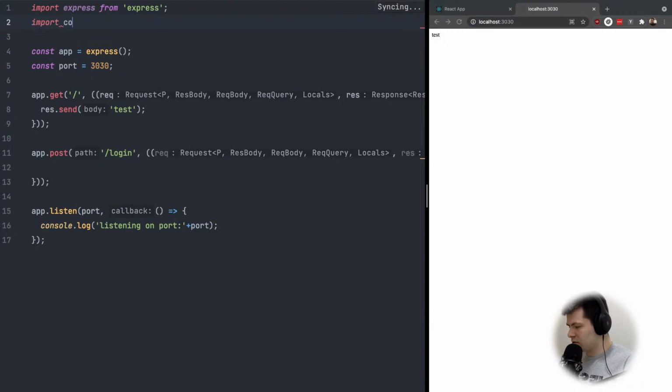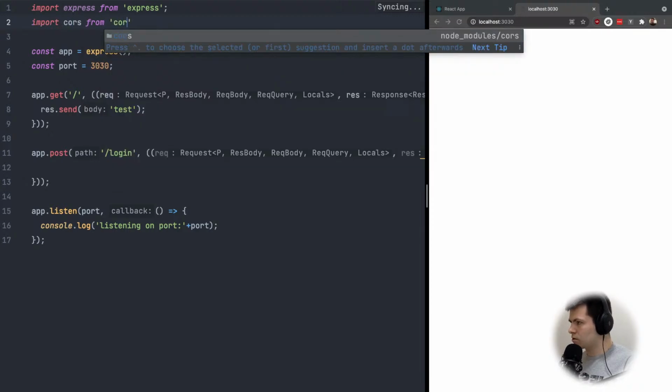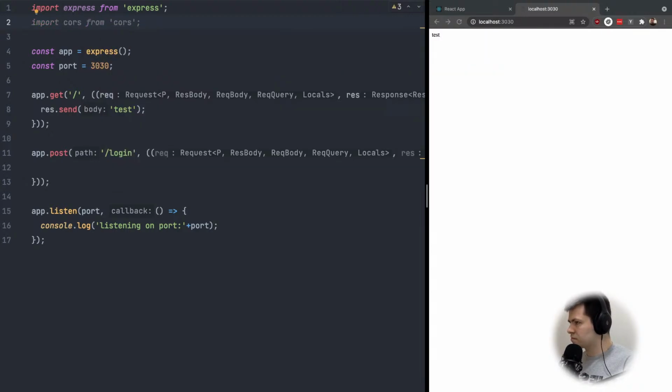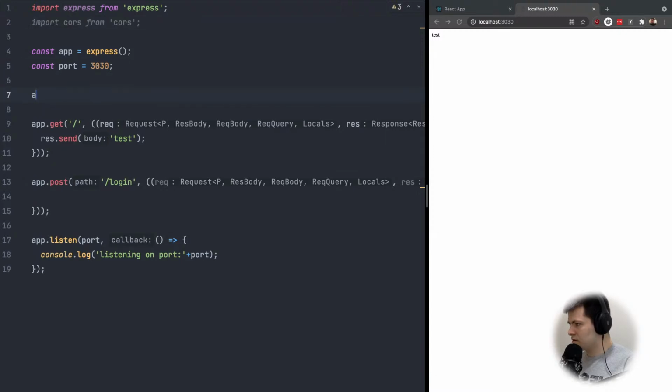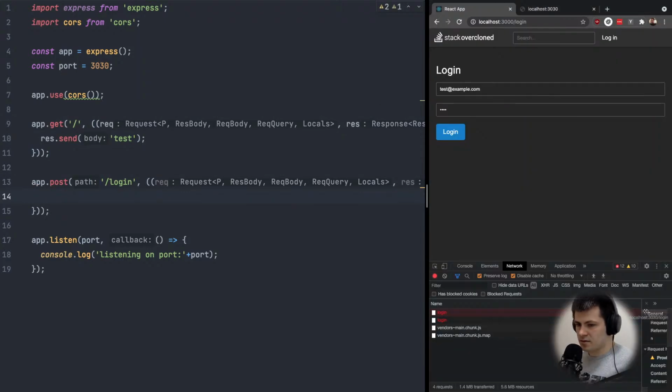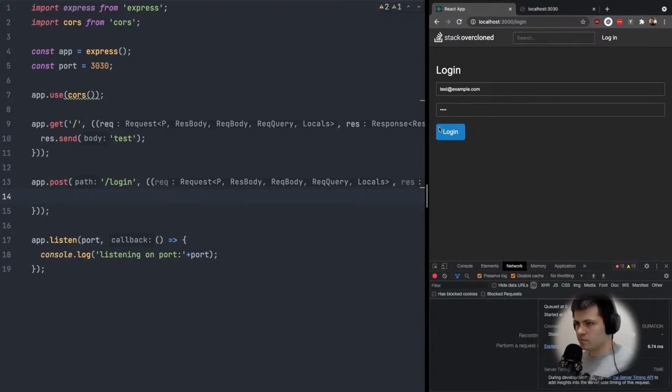And let's import cors from cors. And here we'll app.use cors. Yeah. And let's see if we still get this CORS error. No, we don't.